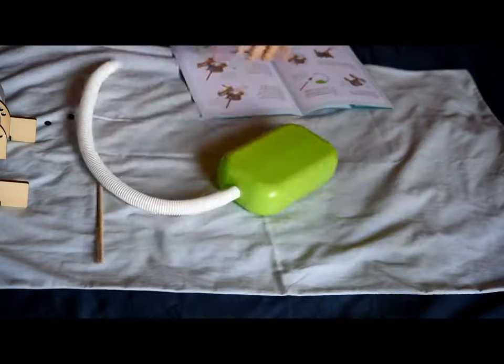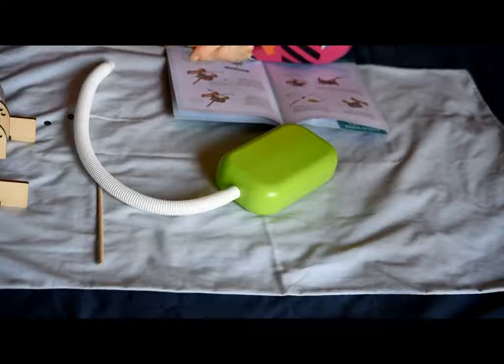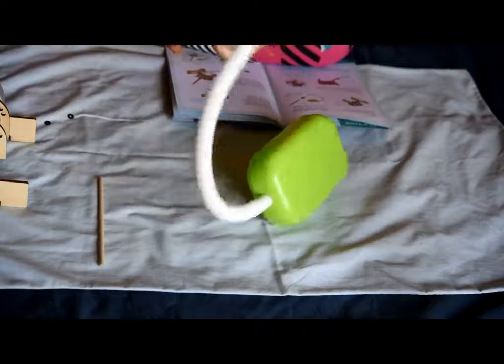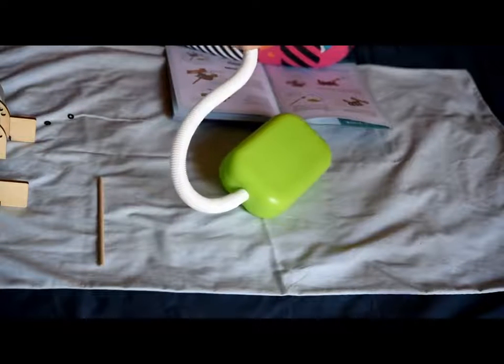Okay, so I just did this wrong. When they say the wide end of the foam connector, they're talking about this part. This is a wider hole, but they're talking about the wider end of the connector. So I pushed it through the wrong way. I'm going to push this in here because I realize this big piece won't fit in here. You want to push this connector inside the pump like a cork.